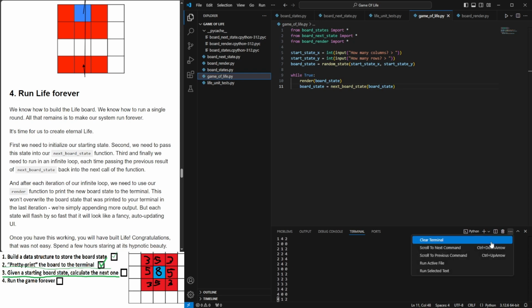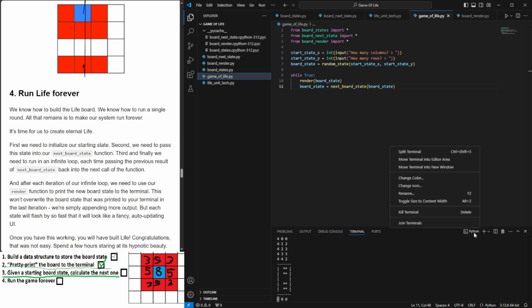Huh. Well then, we've reached the finish line, and it will not let me kill term. I'm begging you. I don't want to do this anymore.